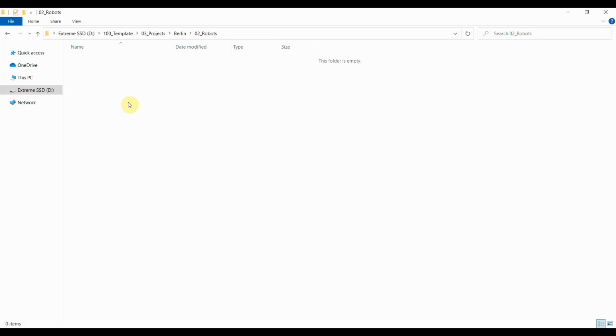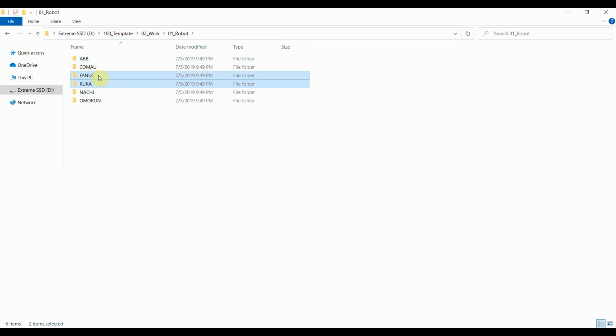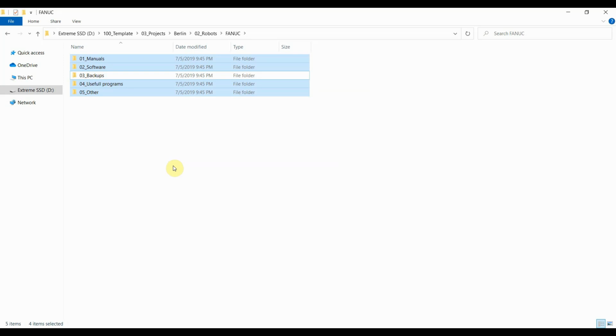And I will simply copy the stuff that I had in here. So if I know I'm going to work with two robots, let's say with KUKA and FANUC, I'll just copy those folders. I'll go in here, I paste it, and then whatever is in here, I'll just dump it in. So this way, later on when the project will be finished, I'll copy everything except for the backup folders, because I want to keep the backups unique for each project so I can go back to them. I don't want to put unnecessary backups in my main robots folder.